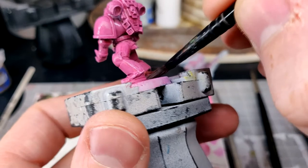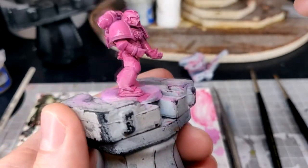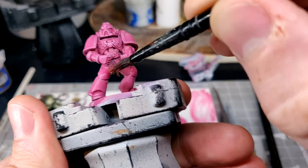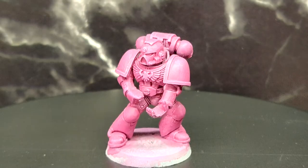All those pools out, put them into recesses if you can. And there you go, bish bash bosh.